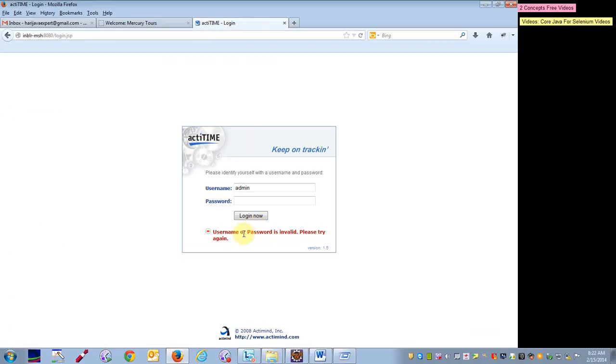Okay, see, I got an error. Now this is a problem because the user has made a mistake, a user error. I have entered invalid data for the password, so I got a validation message. How to handle this? When I get this kind of error, you should retry with the correct password, then you log in.